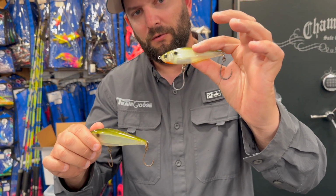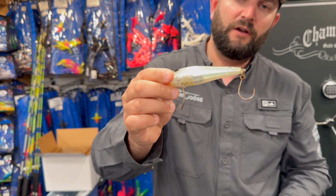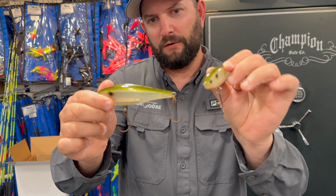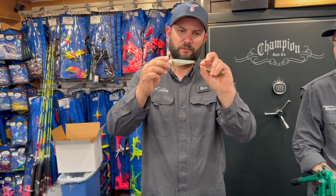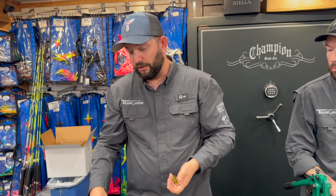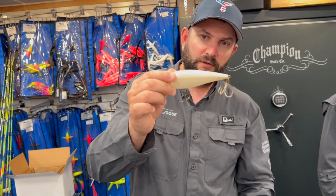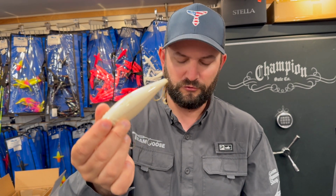Don't be afraid to go down into the size 90, the smaller one. Out on the Cape, the size 110 is the staple. When they're feeding on the smaller stuff and the real shallow stuff, go with the smaller one. It gets bit. What I also found is if you switch up the hardware and go to singles, these are a 1.0 Lone Sniper, it'll actually make it a floating bait, so you can fish it even shallower and keep it out of the grass and vegetation. 5-inch twitch bait for when the bunker are around, and you know bunker around, the larger profile helps out.